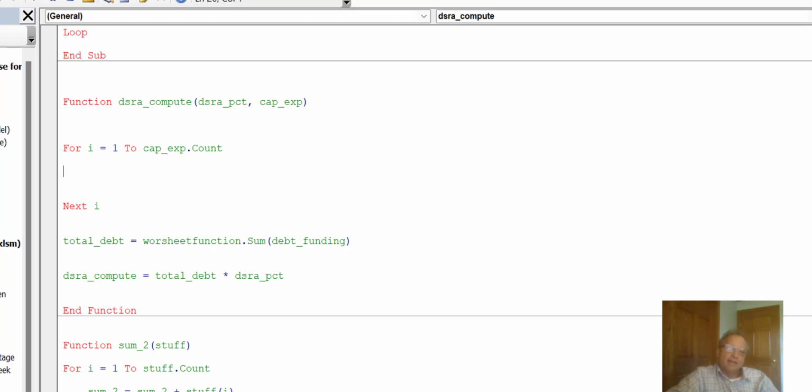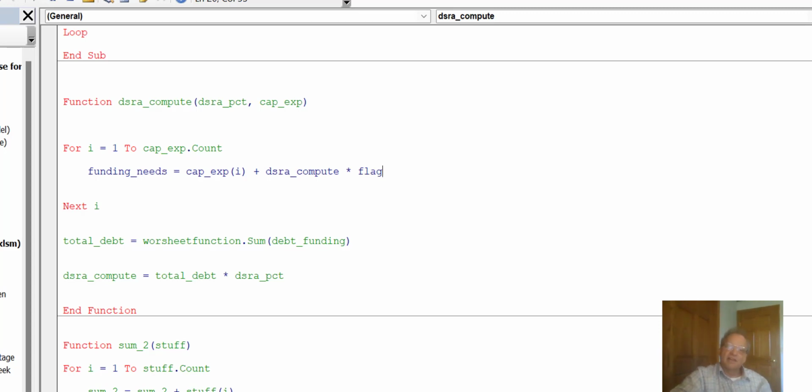After we've put that in, now we're getting harder because we're going to put the funding needs, just like in Excel, equals CapEx. Now this is like the sum function below. I could be anything again, plus DSRA, but this DSRA Compute. But this time we're going to multiply it by a flag.